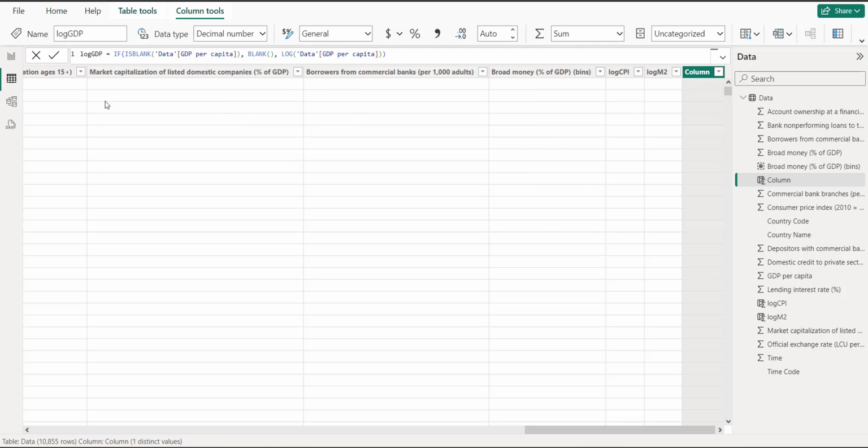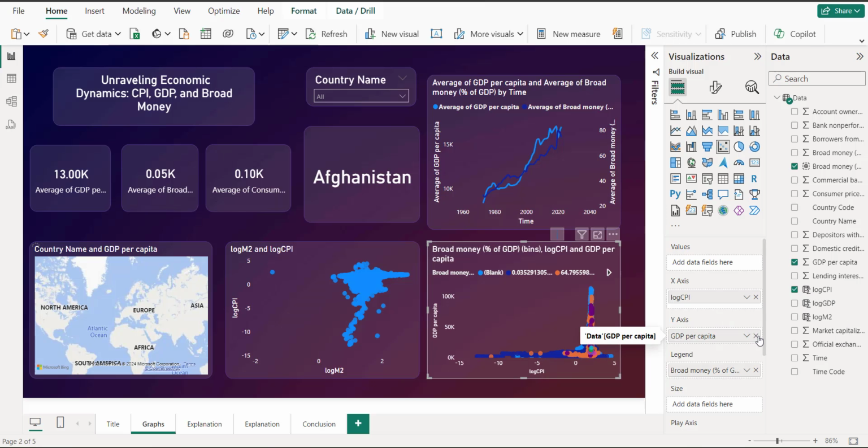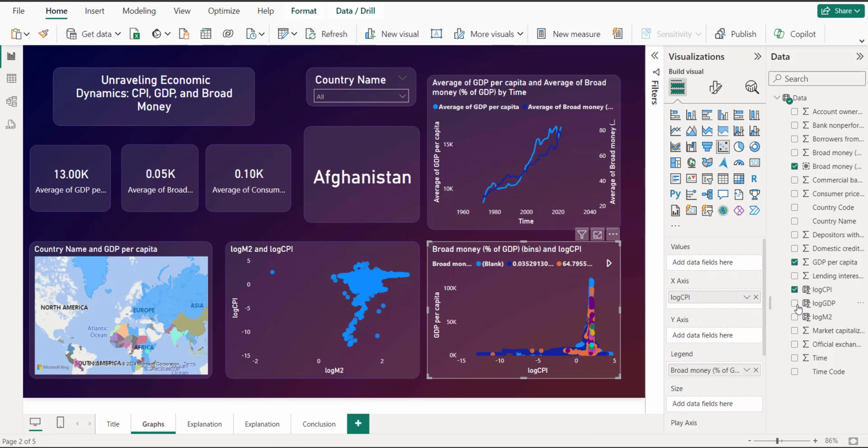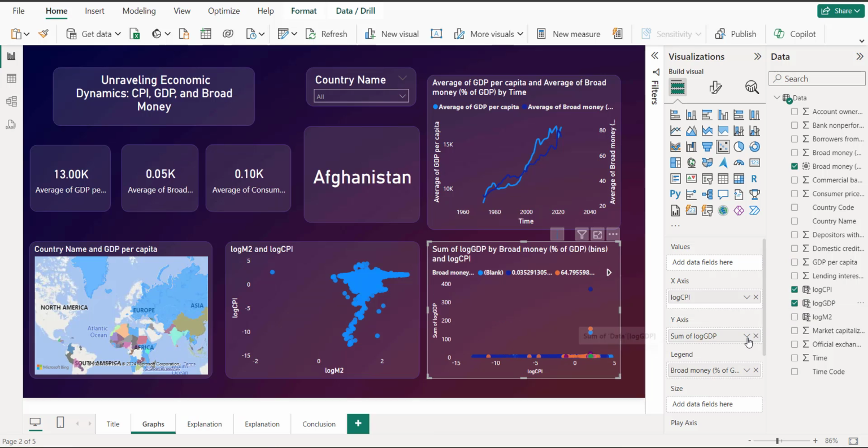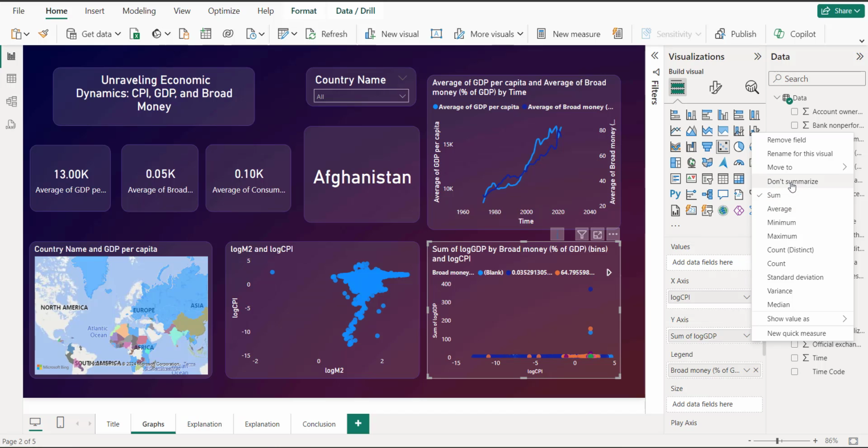When I press enter and go into the data, you will see it. I will change the GDP per capita to log of GDP and remove the sum aggregation.